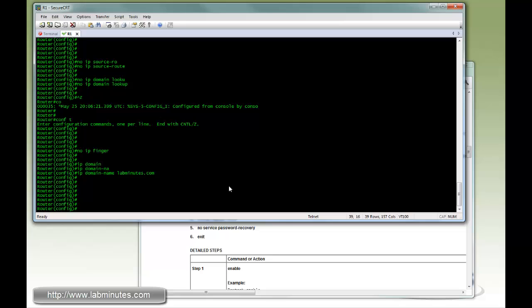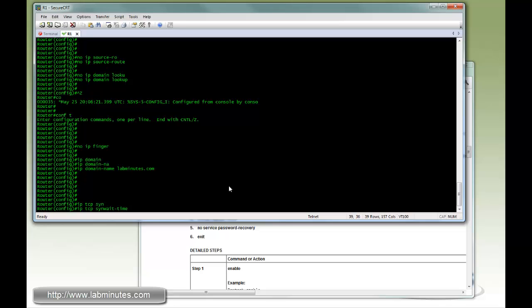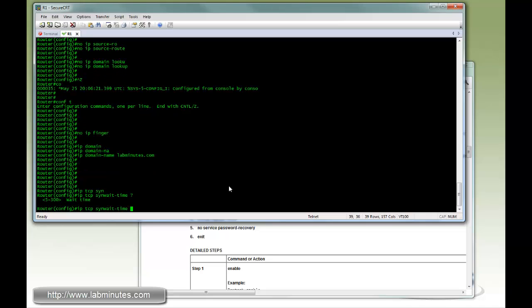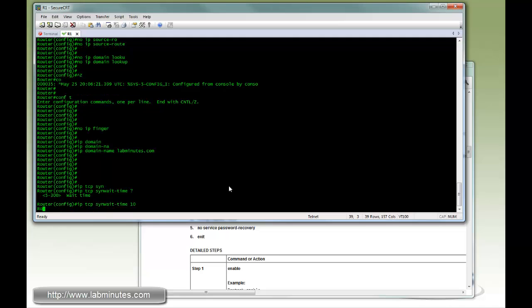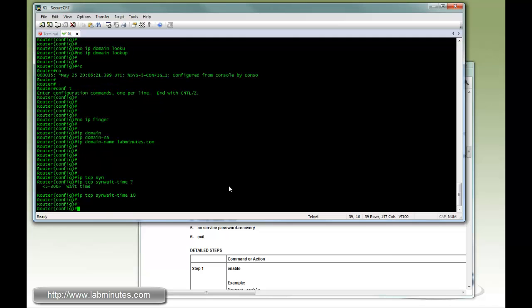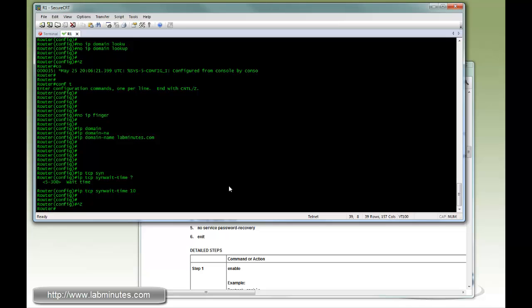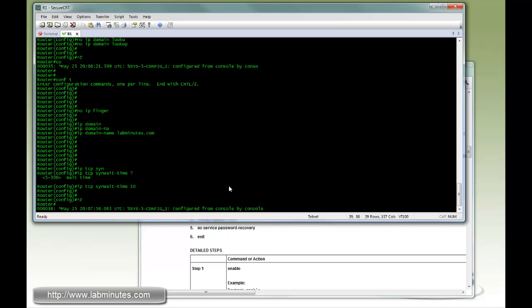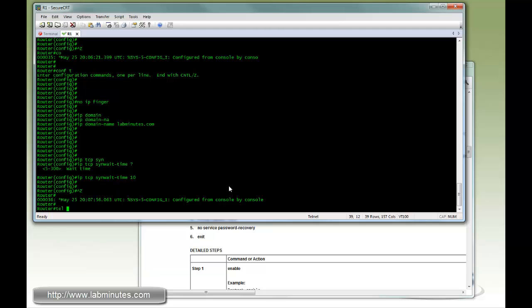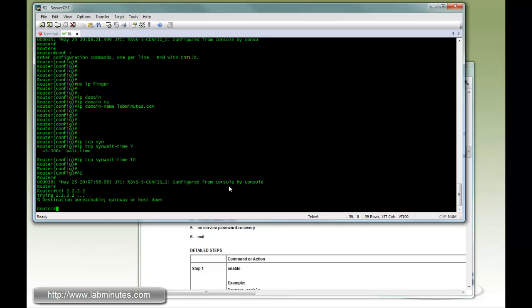Okay, the next command is ip tcp synwait-time, and you have an option of between 5 and 300. By default, it's 30, so we're going to do 10 here. What it does is it will reduce the wait time when you, for example, telnet to something that doesn't really exist. So let's try 2.2.2.2.